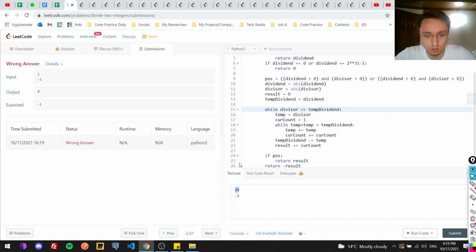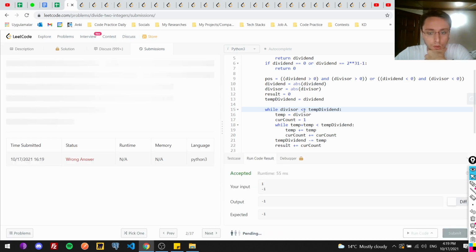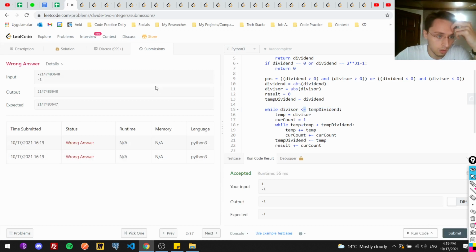We also want to go in, right? So 1 minus 1. Let's see. Okay, because if it is equal, we can also add 1 to it, so that works.